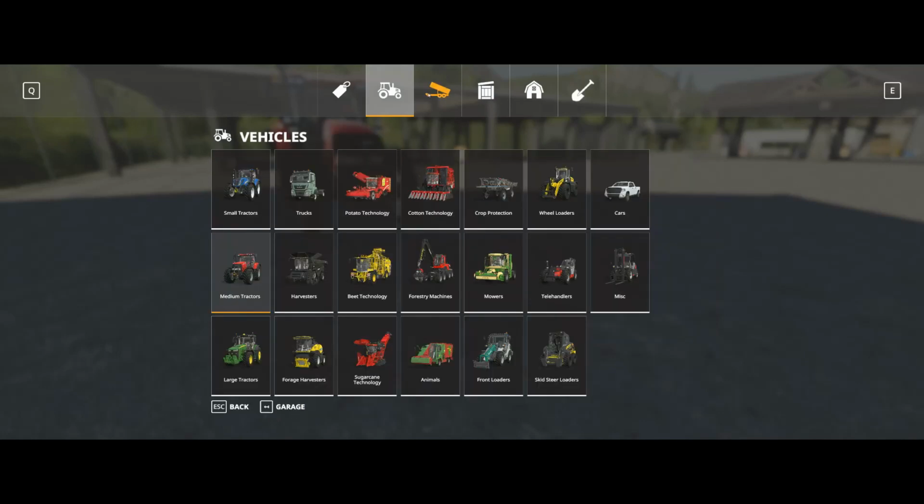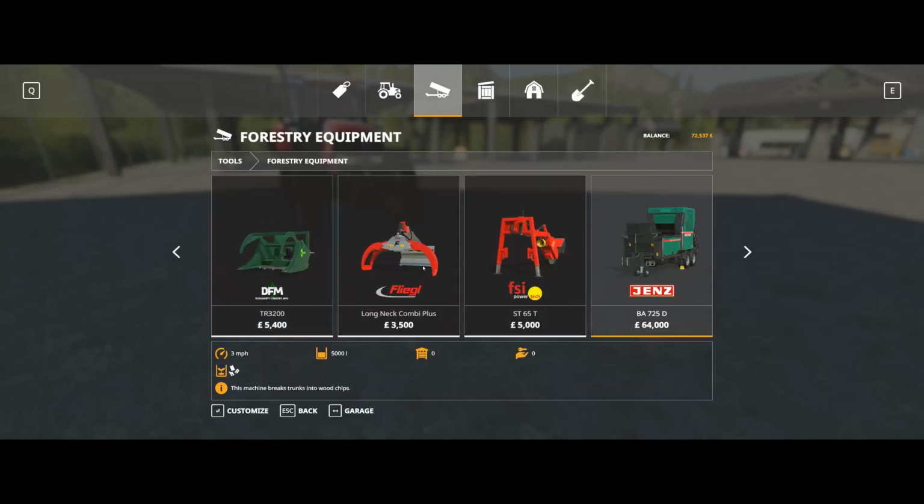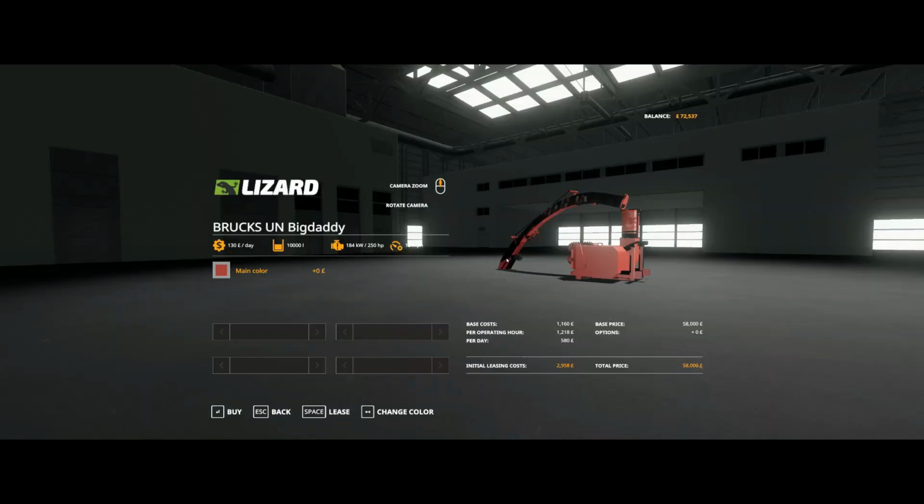All right, so now let's go ahead into forestry equipment. We'll need two more things here. So I don't think we're going to have enough money, but we'll borrow it. Once I sell some trees, we'll be in good shape.